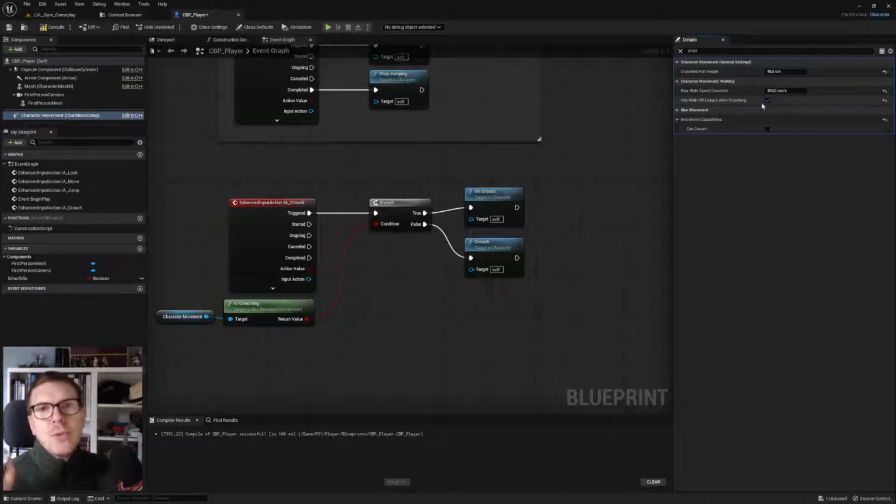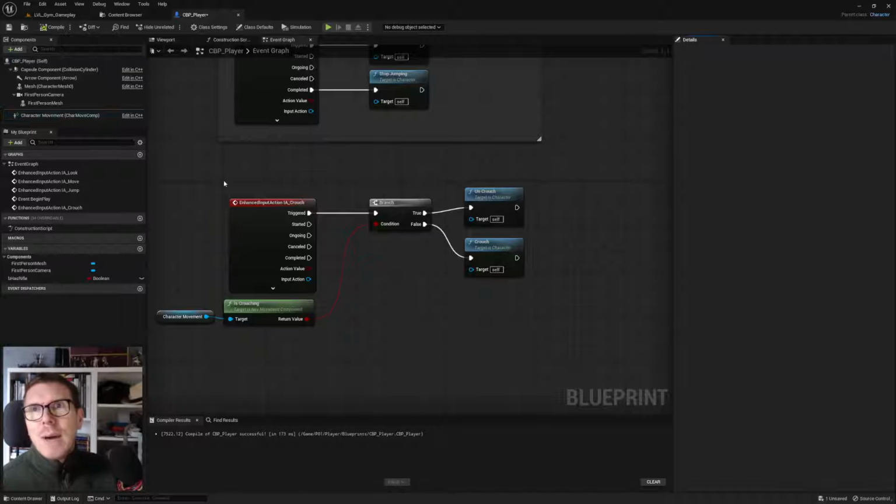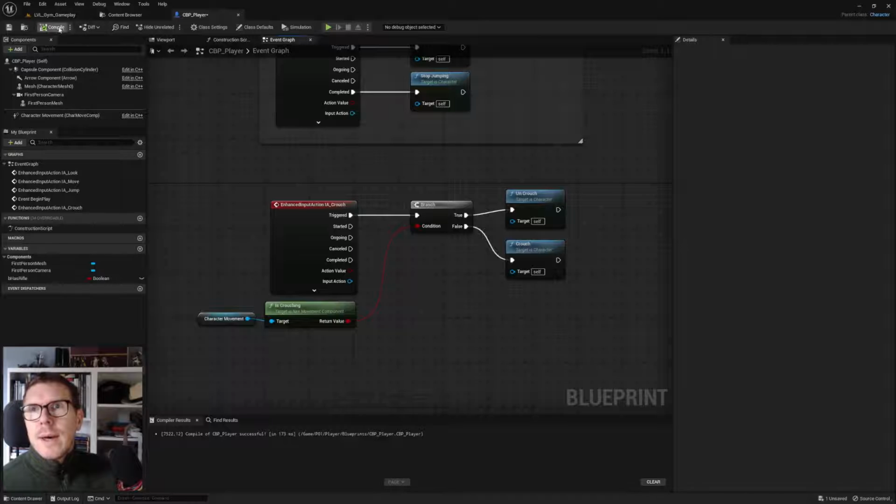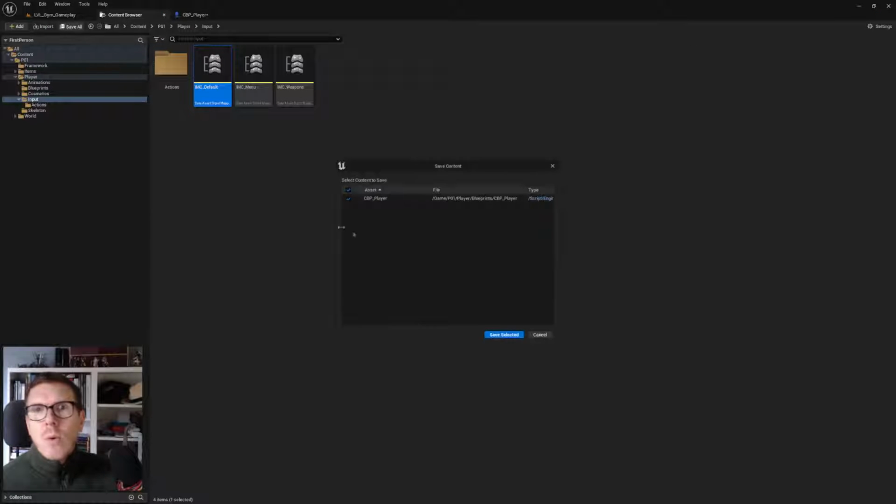We will choose to be able to fall down, so we can crouch and then fall down to a ledge below us. So we leave it for the player to decide, so the game isn't deciding if we should be able to move past the ledge or not. And then finally, perhaps the most important one, can we crouch? Yes, we should be able to crouch. Compile. So now, I'm just saving all our stuff, it was only the blueprint.